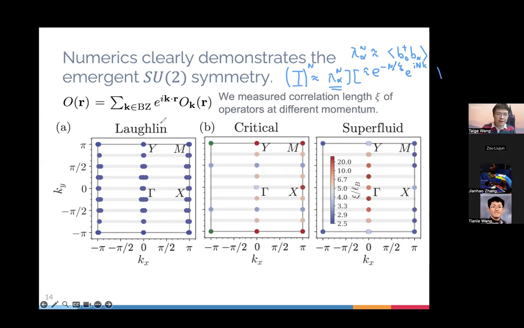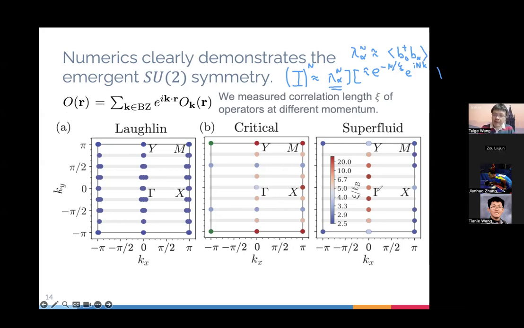But conceptually, what we are doing is decomposing any local operator O_R into a quick oscillation part and a slow oscillation part. Then I can meaningfully talk about the K in the slow oscillation part. So this is what's being plotted here: the correlation lengths at different momenta kx and ky. In the Laughlin state, it's clearly all very gapped, so the correlation lengths are very short, like I think two lattice spacings. In the superfluid, it's all very large. I should be specific that in this way, I only look at the charge neutral operators.